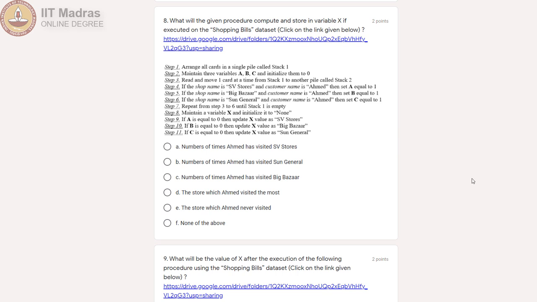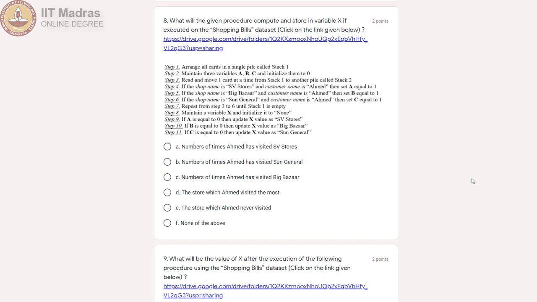Question 8. What will the given procedure compute and store in variable X if executed on the shopping bills dataset? In this procedure's step 4, the variable A's value will be set to 1 if Ahmad has a shopping bill from SV Stores.